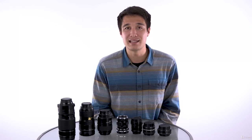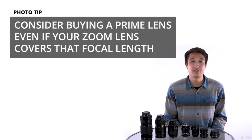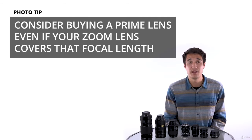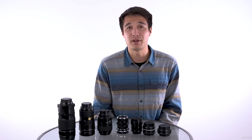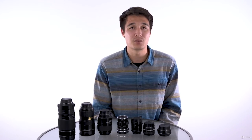So if your kit lens is an 18 to 55mm, you might want a telephoto lens that is something like a 70 to 200. You might also want a wide angle that's somewhere around 10 to 24. But just because you have a zoom that covers a particular focal length doesn't mean you shouldn't think about getting a prime lens as well. For example, the 50mm is a great prime lens to start out with for any photographer. From there, it depends on what kind of photography you want to do. If you're able to, one of the best things I can recommend is to rent lenses, test them out, see if it's worth your money for the actual purchase.